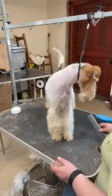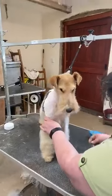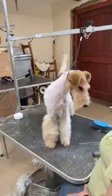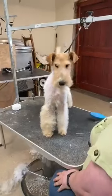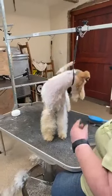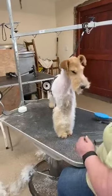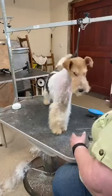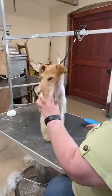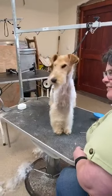Someone's asked why they're called furnishings — I don't really know the answer. People just called them that and I heard it so I call them that. From a show point of view the furnishings are the finishing part on the dog — it's like the frill on the curtains, just the finishing points. It's to make the differentiation between face, leg, and underline hair in comparison to flat work and body work.